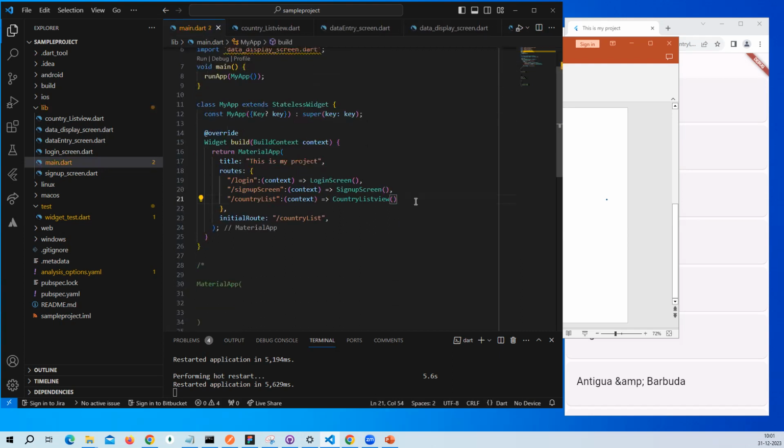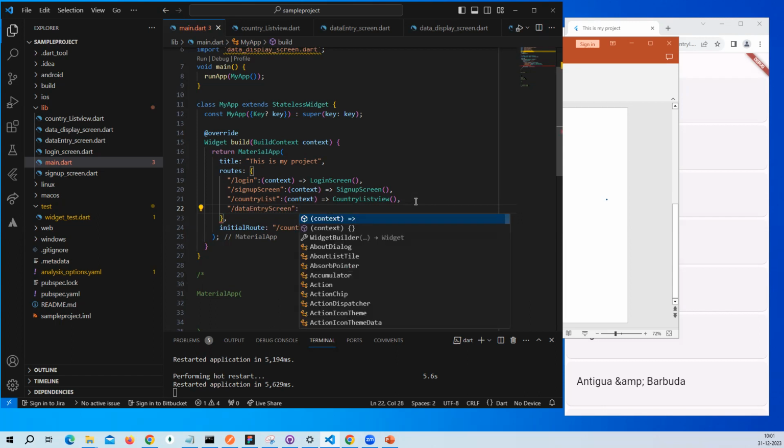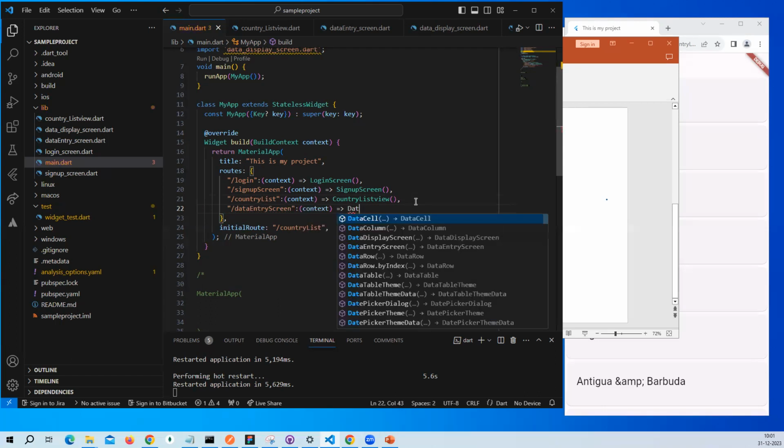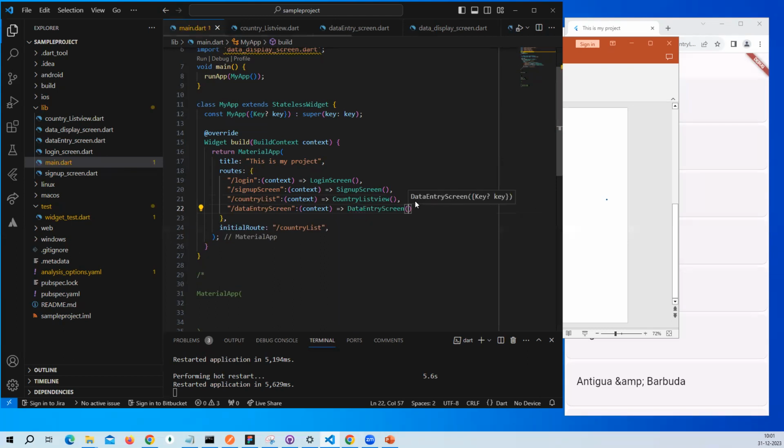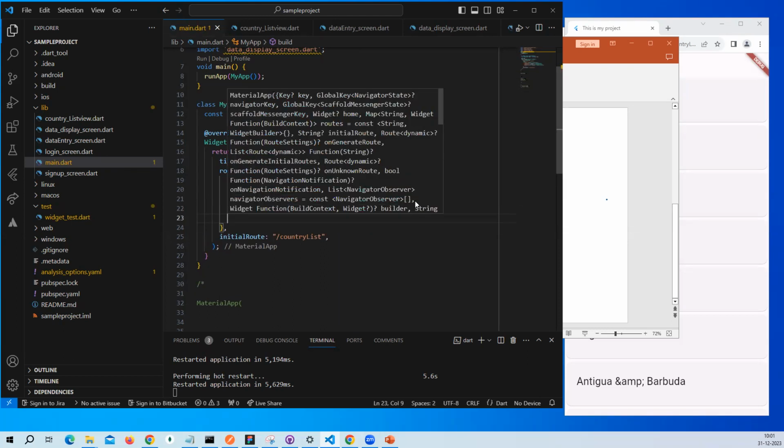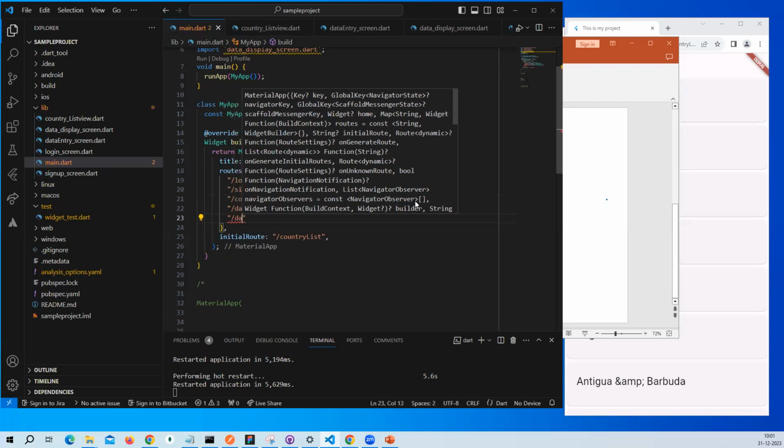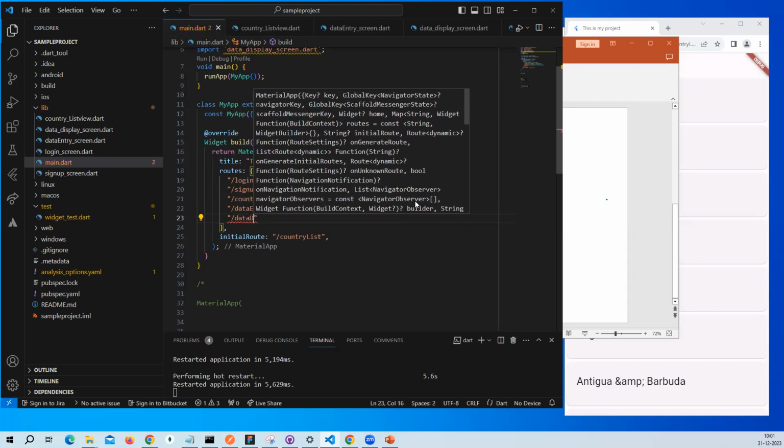Then I need to give the routing: double quotation, slash data entry screen, colon, context, data entry screen. This is the first screen, and another screen is the data display screen.